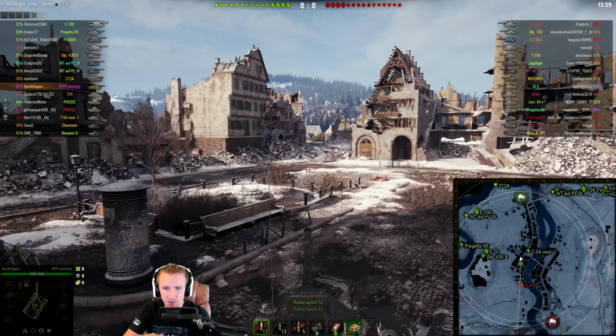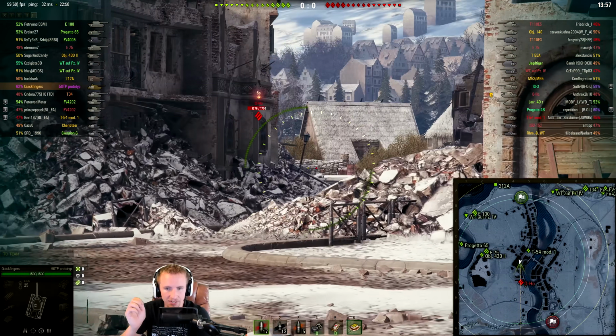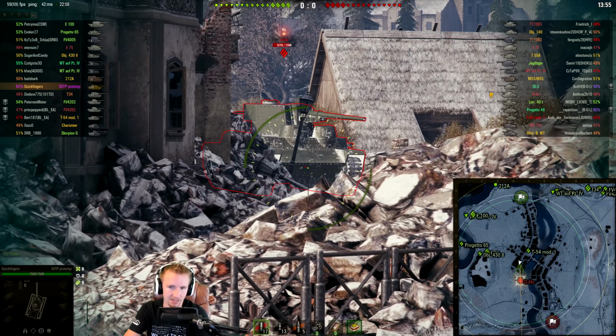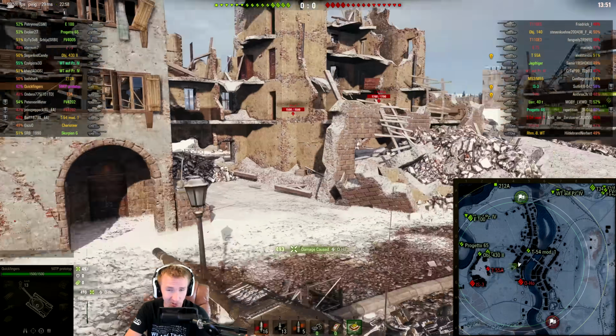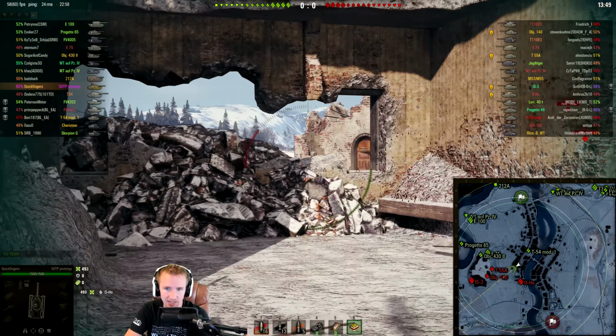Alright, so we spawned in on Erlenberg, and I wanted to just go get in the town and be aggressive, and we spotted an OHO in front of us, so we're going to start by putting 493 damage into the lower plate of the OHO there.